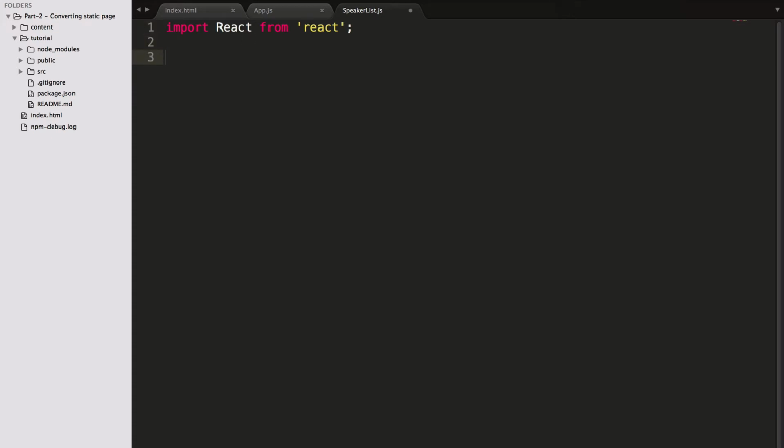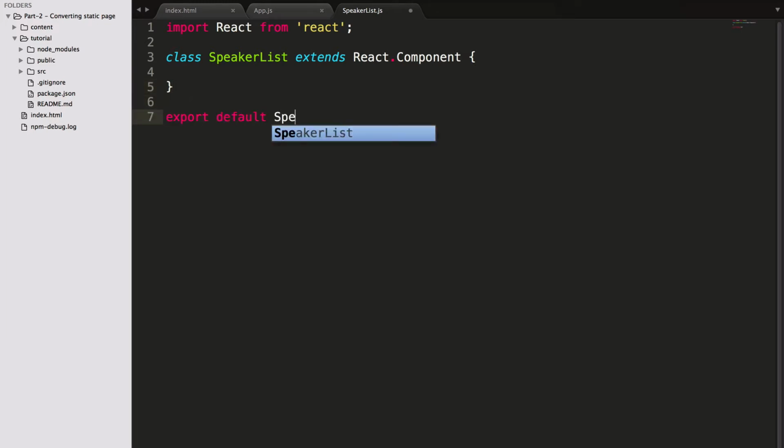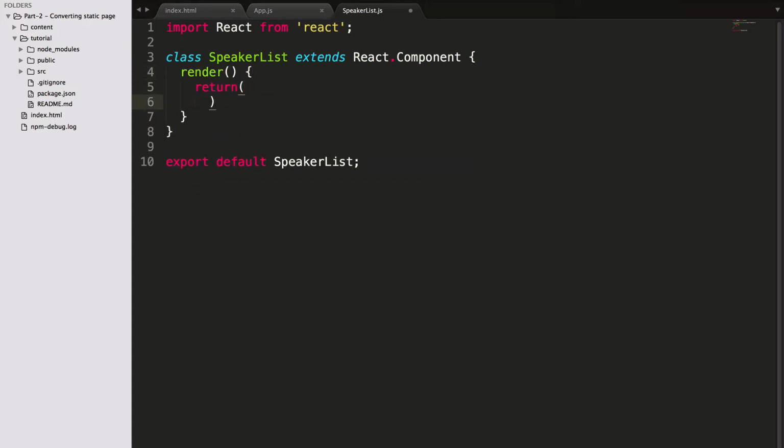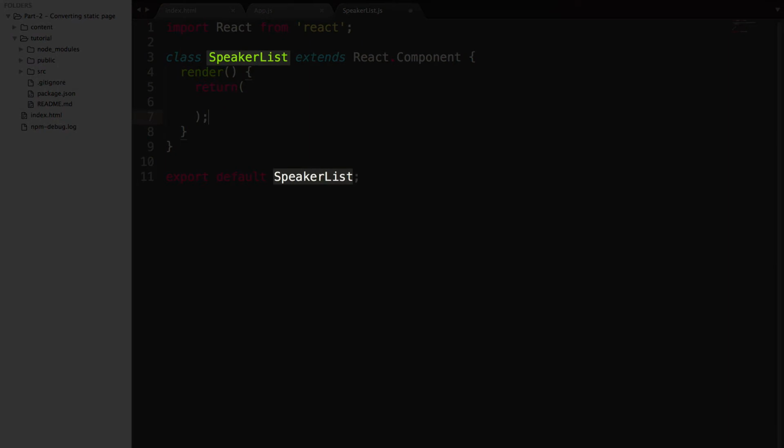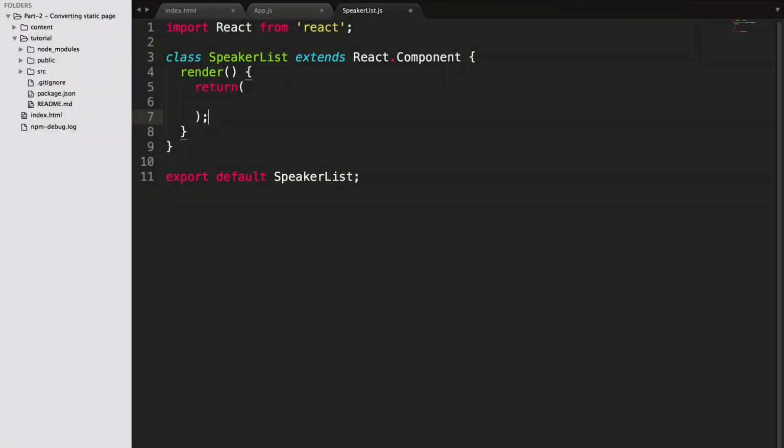So let's start with creating our component. This is always done by class, the class's name, and then extends React component and curly braces. This code is always the same, you don't have to remember it, you can copy and paste it. Then we export our component by export default and the component's name. So next we add our render function and our return statement. You don't have to remember all of this code. I will put it somewhere beneath the video so you can just copy and paste it and exchange the name. Because the basis of every component looks the same. The only thing that is changing is the name. So take this one, exchange your name, and you're ready to go.